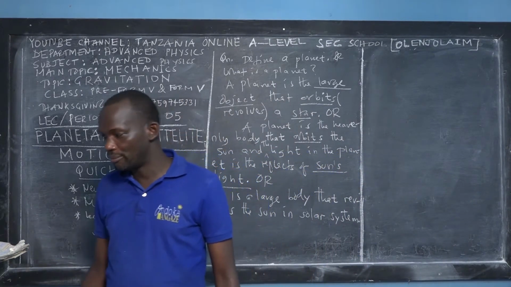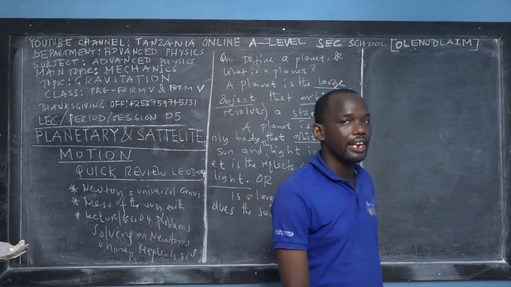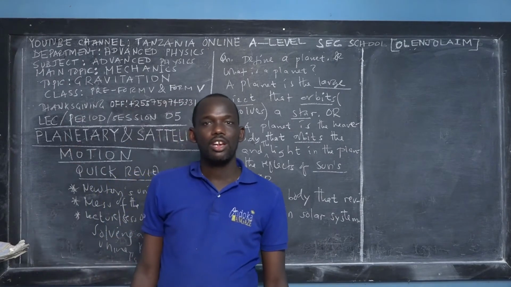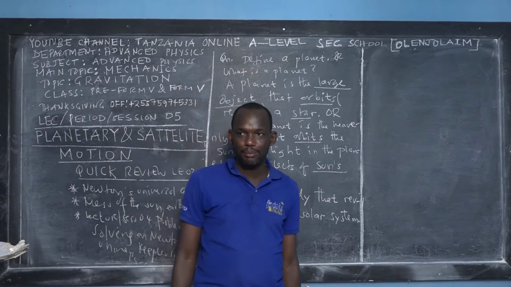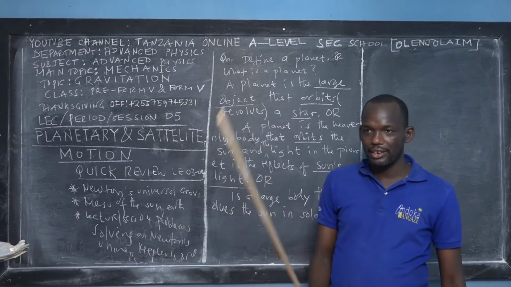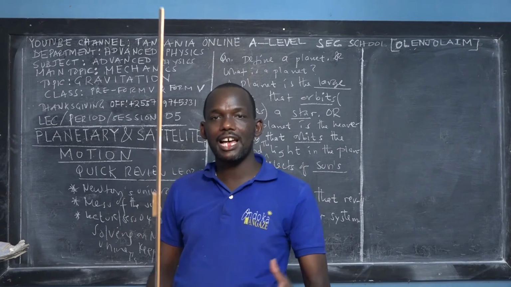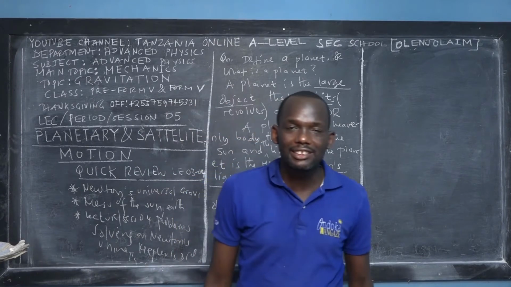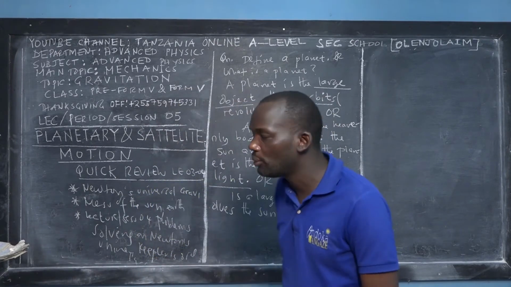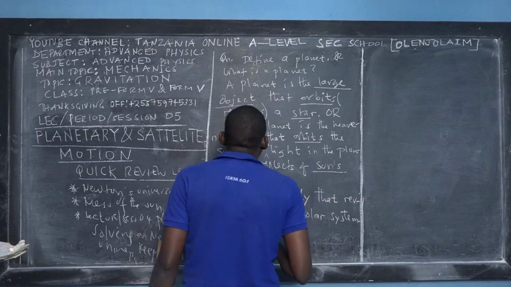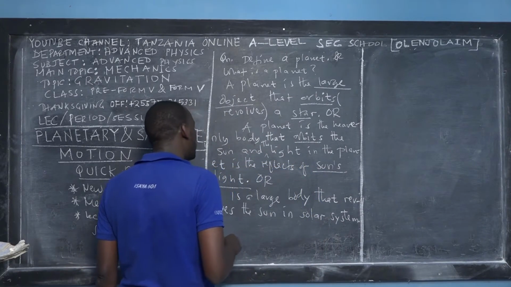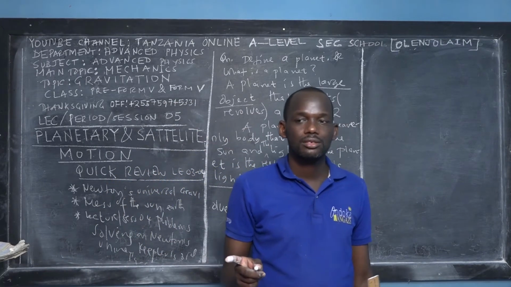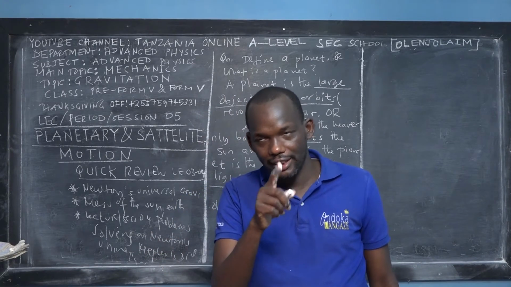However, nowadays many astronomers say that there are 8 planets. But during our age, when we were studying the O-level studies, especially the Form 1 studies, we were told that there are 9 planets in the world, right? So the sun was the center of the solar system. But when we define the sun again, the sun is a star. So that's why we say that planets are large objects that orbit or revolve around a star. All the planets revolve around the sun. And the sun is what? A star. Understand that?